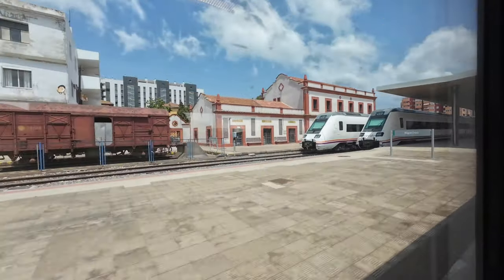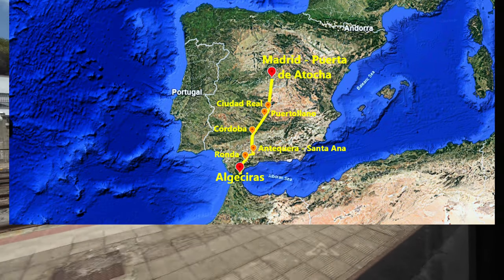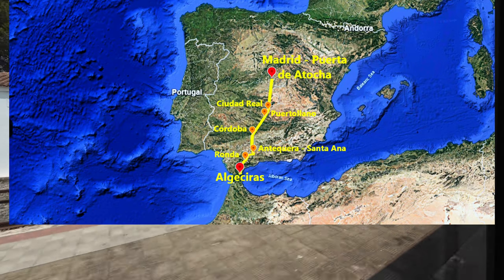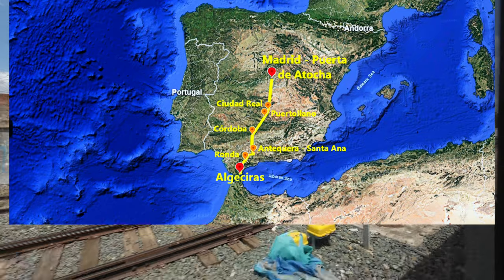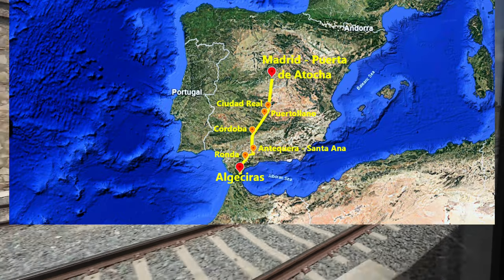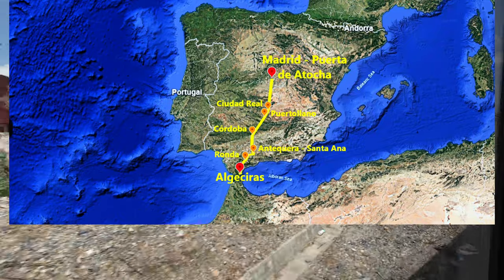Already moving, it's time for today's trip map. Today's trip covers a distance of 635 km in 6 hours and 12 minutes, from Algeciras to Madrid, stopping at several stations including Ronda, Antequera-Santa Ana, Córdoba, Puerto Llano, and Ciudad Real. The journey from Algeciras to Antequera-Santa Ana is on the conventional line. There, the train goes through the gauge-changing facility and switches from the diesel locomotive to a Class 252 electric, with the remainder of the 455 km to Madrid on the high-speed line.